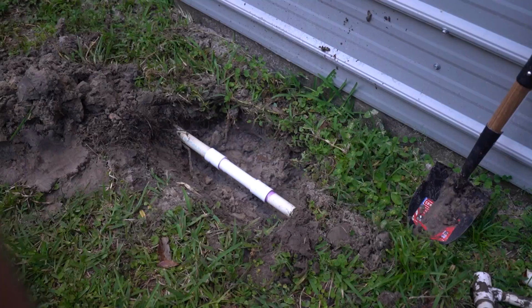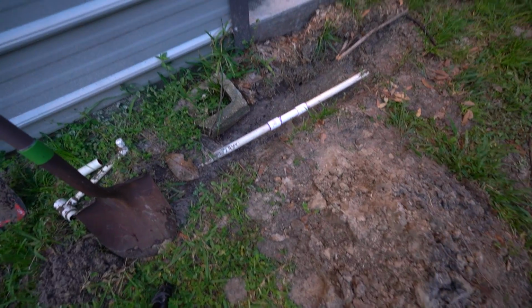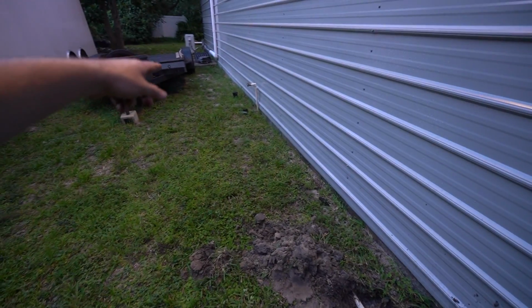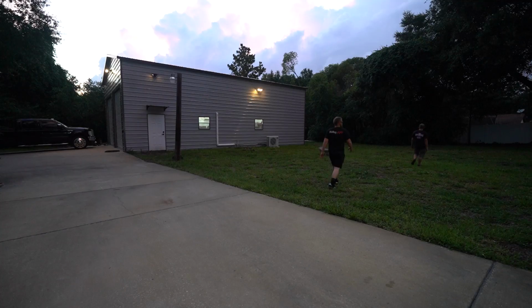All right, hopefully that is the last broken pipe joint that we have to deal with. For right now, at least. I just want to verify. I believe the sprinklers on the other side of the shop should be off this same zone and the ones on the back. I think that's what's going on. That's why those on the other side did not turn on. That would make the most sense. So we'll give that a minute to dry and then give it a shot again. Same with that other far sprinkler.